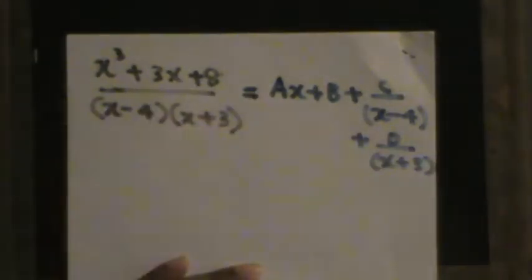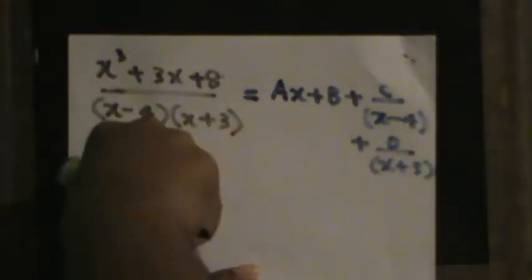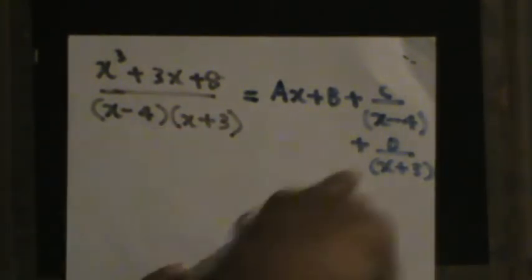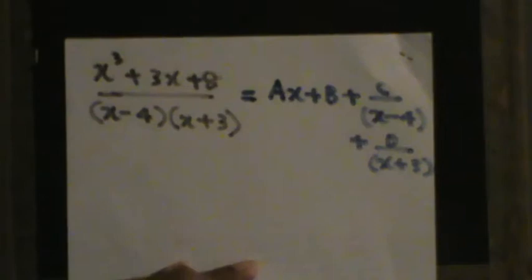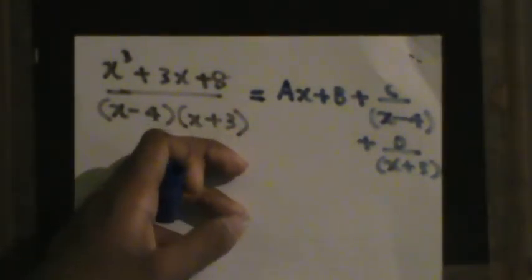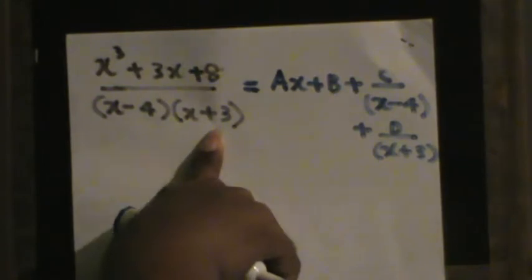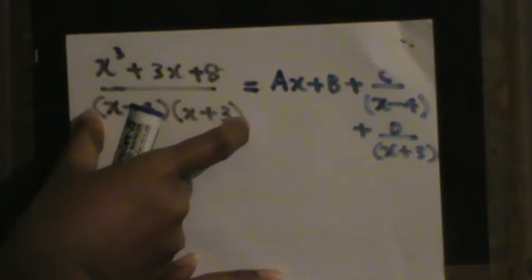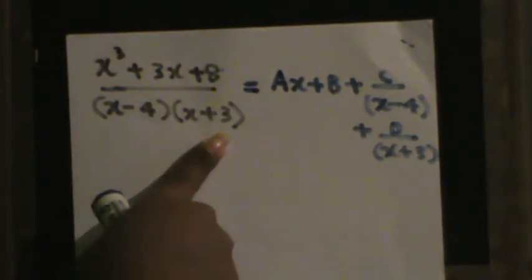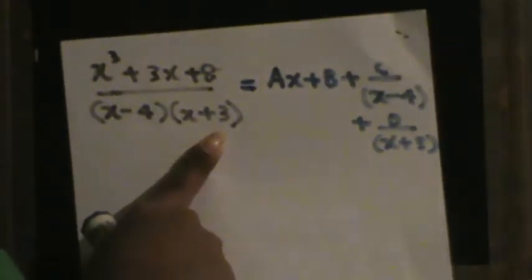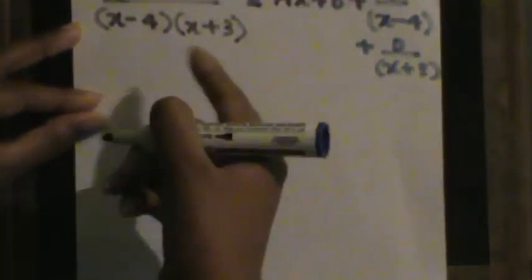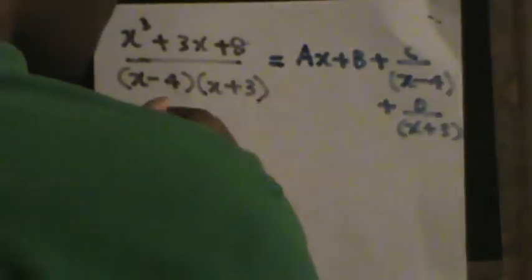Again here also the same. So the set of partial fractions for such a fraction will be as follows, right? As this. Alright. So similarly, what I do as the second step is that I have to multiply both sides by the denominator of the function that we have been given. So the denominator of the function we have been given is x minus 4 times x plus 3. So when you multiply both sides by x minus 4 times x plus 3, the denominator and that function will cancel off, and I will be left with the numerator.